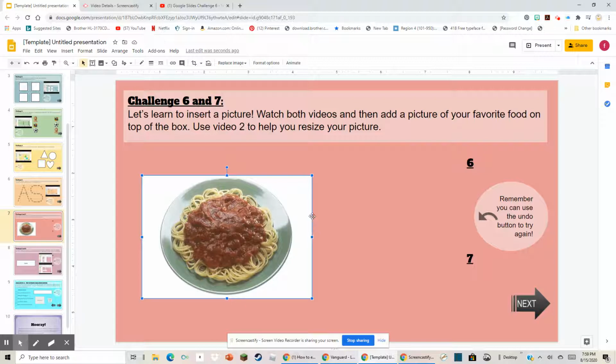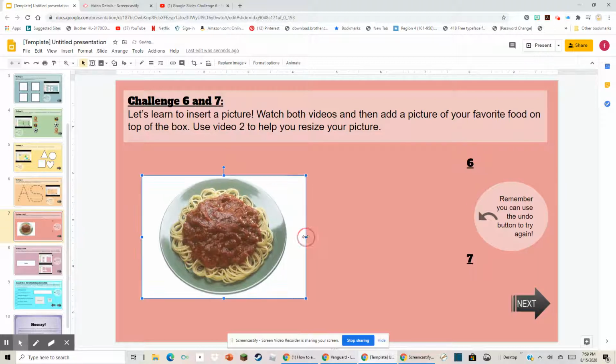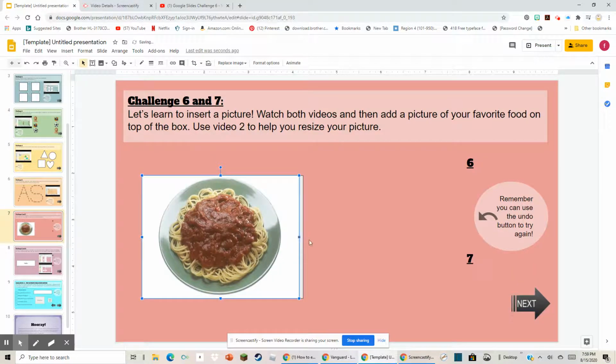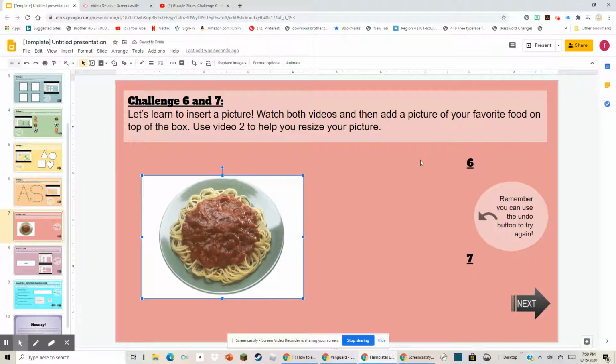Now over here, I remember this side was wider, so I can grab that arrow and bring it in a little, maybe see where my shape is. Look, I just hold it and let go. And that's pretty perfect. I can't see that square, I mean, the rectangle shape underneath, and this doesn't look like it's too big. So if yours looks pretty close to mine, you did a great job.